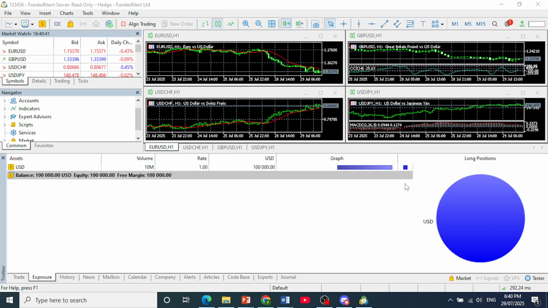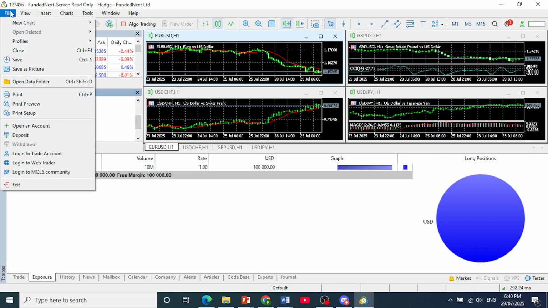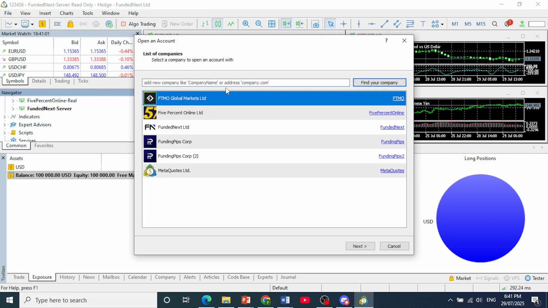Hey guys, in this video we're going to go over how to fix MetaTrader 5 invalid accounts. So as you can see, I have multiple accounts right here that I have connected. And all you actually needed to do when I had this issue, you just verify your login credentials. So you come here at the top left, click on File, and then you click on New Account, okay? And then you just choose your broker or company, and then just log in, okay?